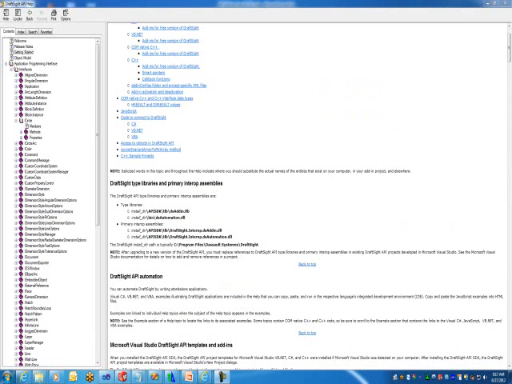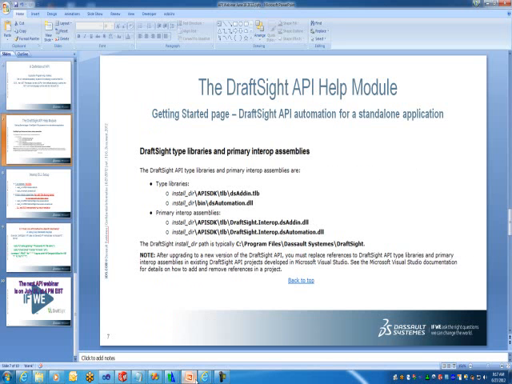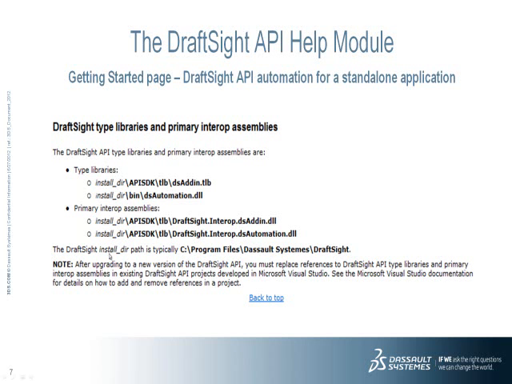So let's go back to the Getting Started page and just review again this section over here. What I did actually, I copied and pasted this section here and discuss this note here, telling you what to do with the DLL reference as we saw it in the program when DraftSight is updated, when you update the DraftSight version. So over here I copied this for you again, and again this is the note. Here you can see it in bigger form.